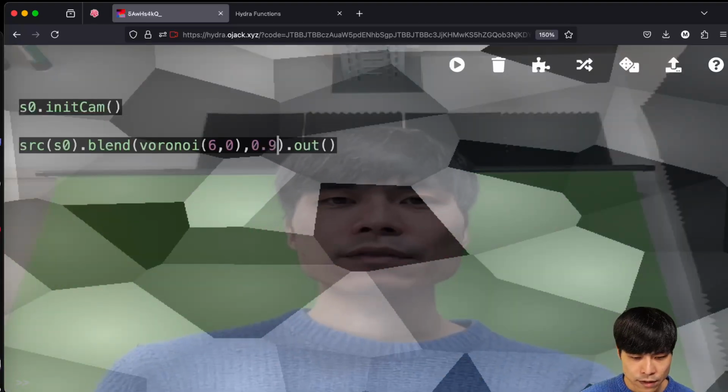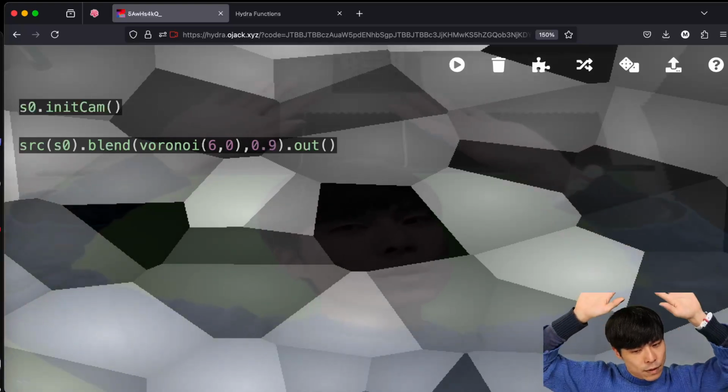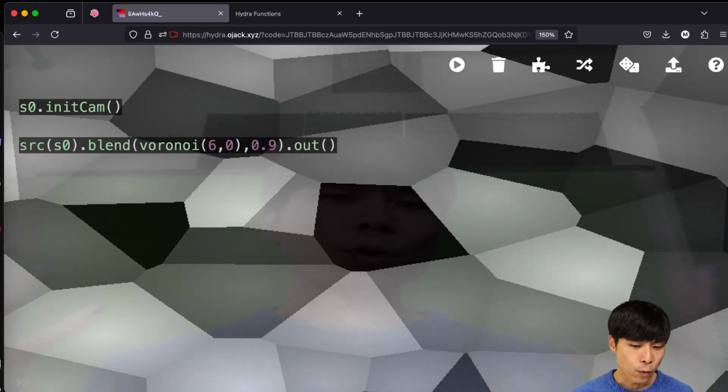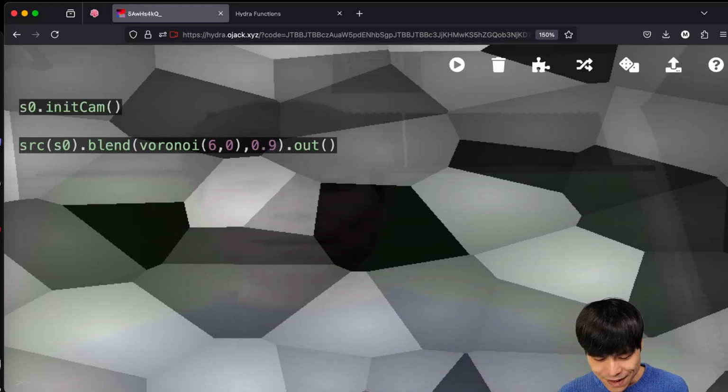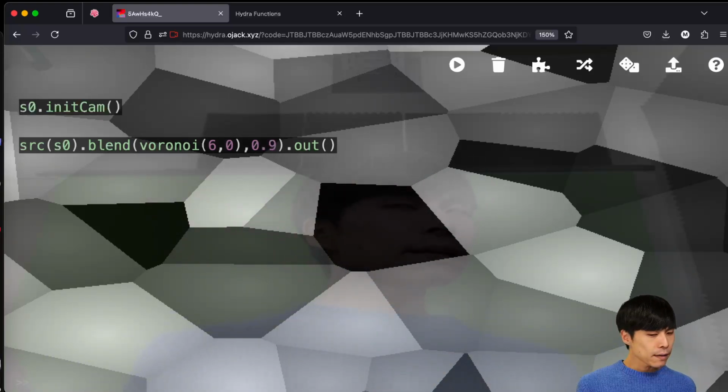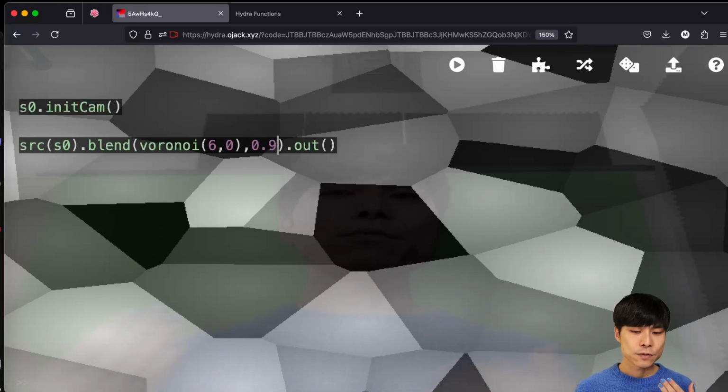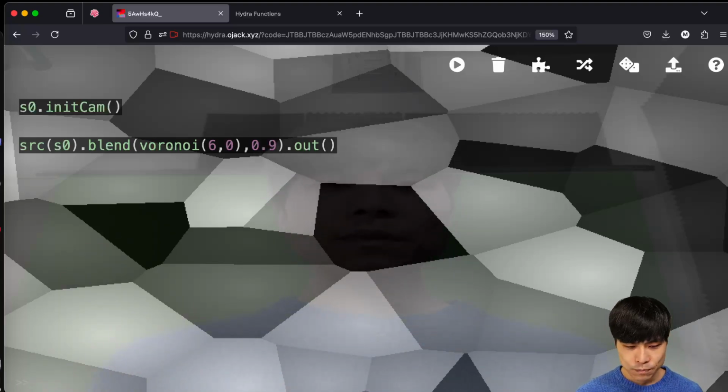And I'm just skipping a little bit. And if you go closer to 1, then you can still see my ghost, me as a ghost, but the Voronoi is more prominent. And that makes it a less harsh visual effect than add. So there are pros and cons, and especially if you're starting to use feedback, which I hope we can cover in the tutorial in a few more episodes later. But blend can be super handy with feedback to suppress harsh effects and keep everything under control.